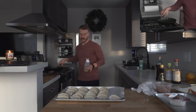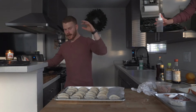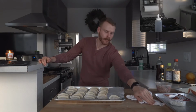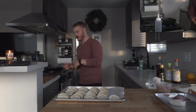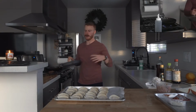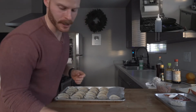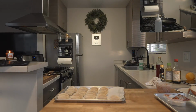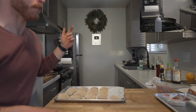So the basic process for these is heat oil, put them down in the pan, let them go for 2 or 3 minutes until they crisp, then water in, lid on top, and let them go for another 3 minutes, then take the lid off, let it evaporate, and yeah, that's really all there is. It's pretty easy. And then obviously if they were frozen, you would just need more time.